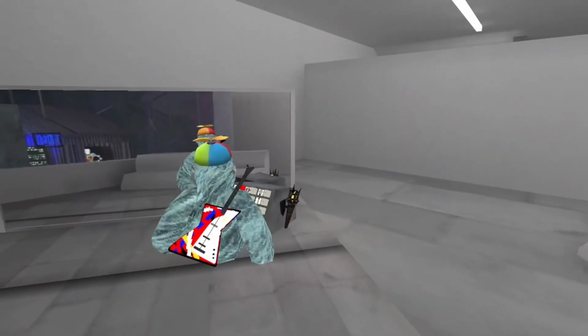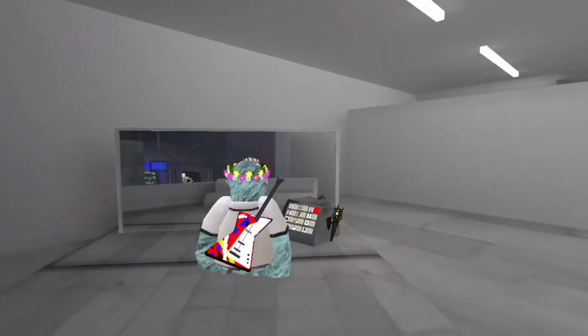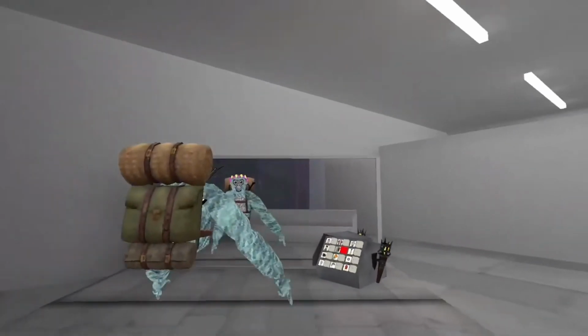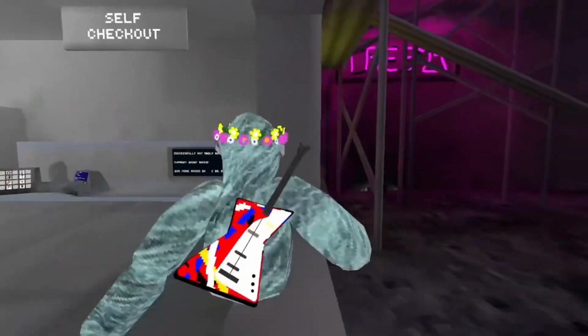We have this thing, we have this shirt, we have this ugly shirt, we have this adventure guy. We have this whole backpack. That's all we have for the cosmetics. But I'll show you guys the core stuff.